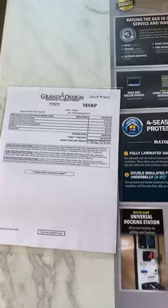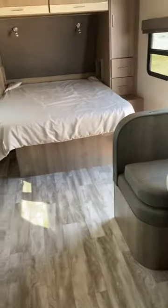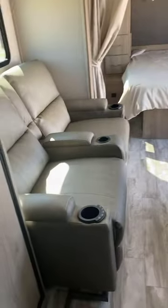If you're interested in this coach, give me a call. The list price is $36,739 and I will be able to work some discounts on this trailer. This trailer is the perfect size for two to four people — you have your bed and this booth that makes down into a bed.